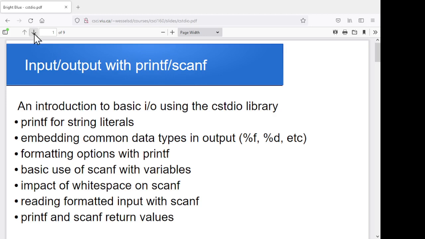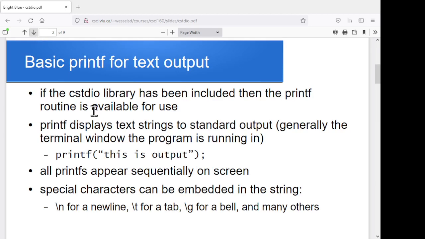Again, we'll take a look at some examples as we play with this. So we mentioned just basic printf for text output. If I just have a bunch of text that I want to display on the screen, we just #include our cstdio library, and then it's printf, and in the double quotes, in the brackets for printf, whatever text we want to appear on the screen. Now again, if we have 12 different printfs in a row, all of the output is going to appear tacked one on the end of the other as the program actually runs.